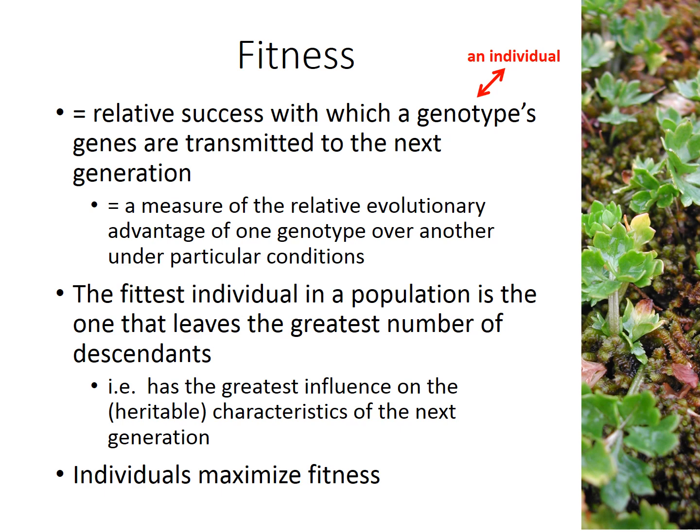We could also word this as fitness is the advantage that one genotype, in other words a set of genes, has over other genotypes, where success is defined as whether the relative abundance of that genotype increases or decreases in the next generation. Now, much of what we'll be talking about today is dealing with how plants maximize their fitness. In other words, what strategies a plant follows to try and have the greatest number of descendants.